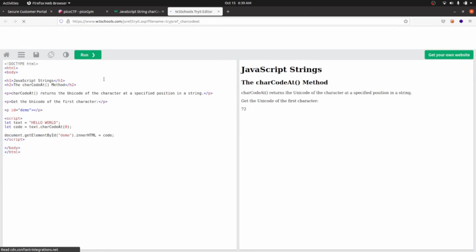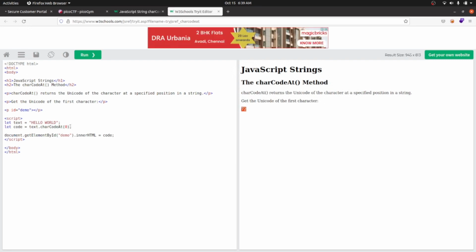All right, here is an example. You can see whenever I am executing this set of code, I'm getting these lines as an outcome. You can see the last line, a number 72, which is the answer for this specific code block. Here they collected the string hello world into the object text, and then they are using the text object with the charCodeAt function, and you can see the index value is specified. The index value is 0 here.